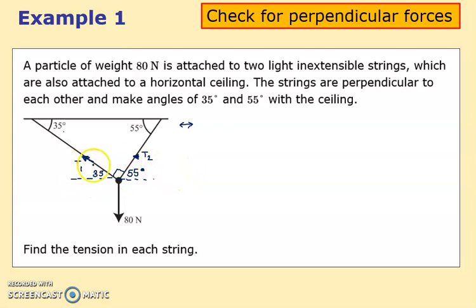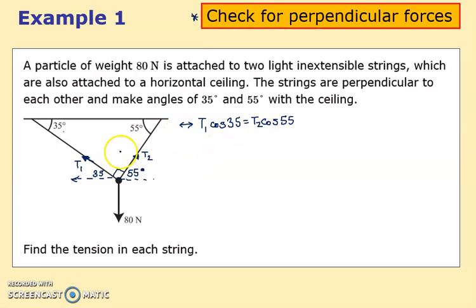Now I'm going to resolve the T1. I'm going to write T1, and when I resolve it in this direction, I think that would be cos 35, and I think that's got to be equal to the force to the right, which is T2 cos 55. Now, it's not necessarily the easiest way to do it, but I quite like this method, because if you do it this way, it's the same every time. If I do it another way, and I might show you this in a bit, it's actually quicker, but maybe harder to grasp what's going on.